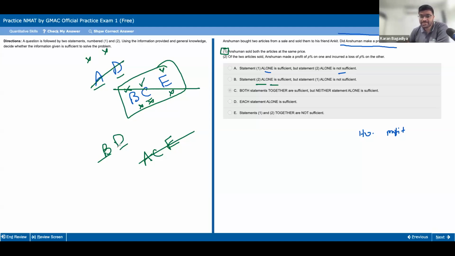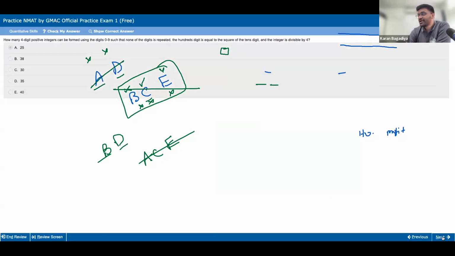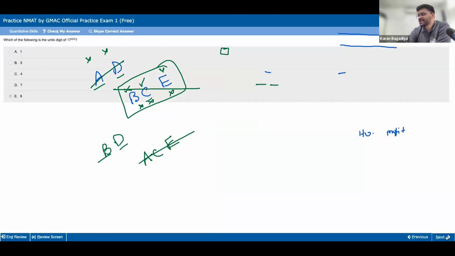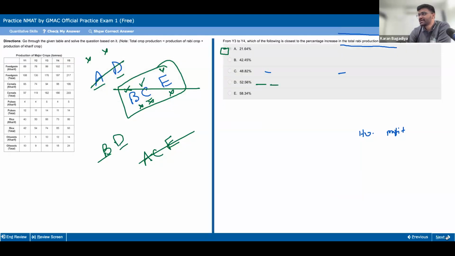As you can see, it can get tricky because you're not solving one question. You may end up solving three questions: is one enough, is two enough, are they both enough? Therefore it can be time consuming, but with fewer calculations. So it has its pros and cons, and we've seen the relative frequency of this question as well. In the interest of time, I'm not going to cover the number properties questions, but I would really like to show it to you. That's the first thing we can take up tomorrow before we get into the next topic.